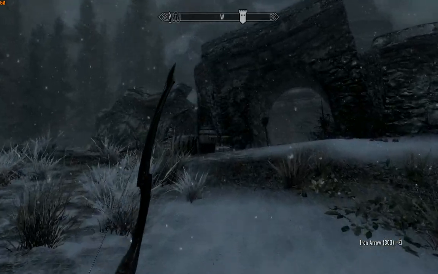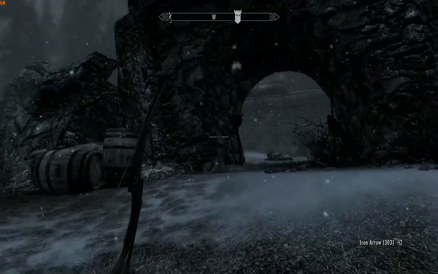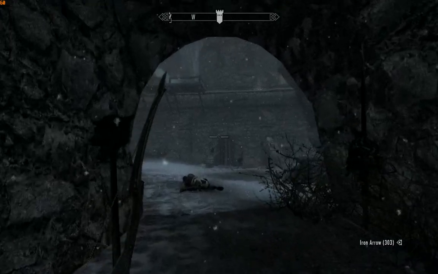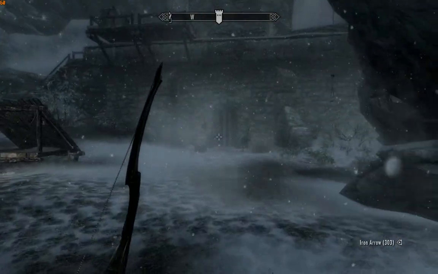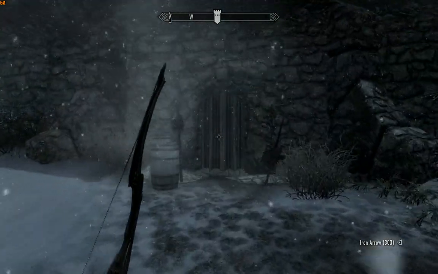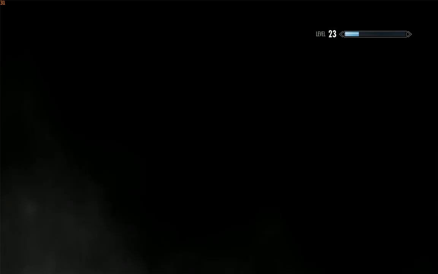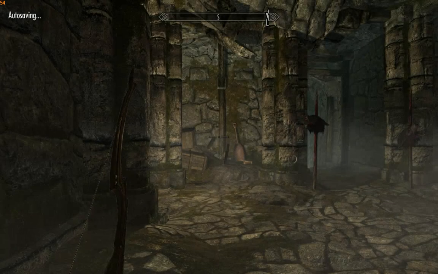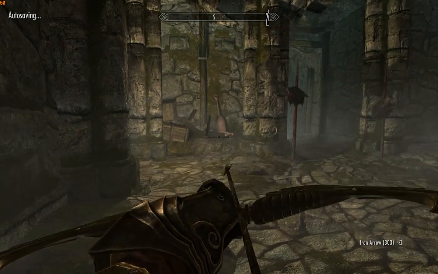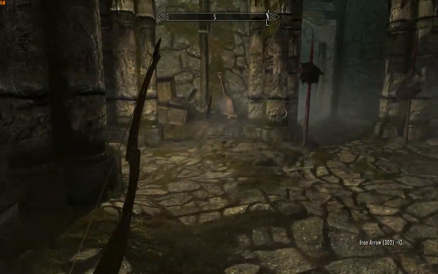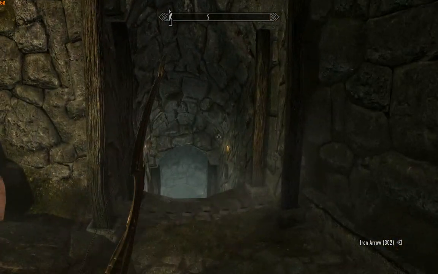And some of the solutions that I've read online are change the loading order of mods. I'm using the high texture mods, and I don't have the unofficial Skyrim patch enabled because that doesn't let me absorb Dragon Souls. That's a different solution. That one is on the internet, but you can see now that even if I enter a building, the arrow immediately fires and there's no more delay.